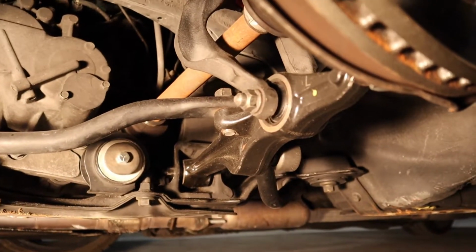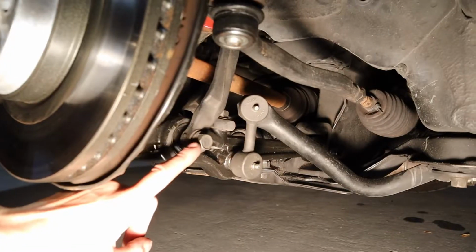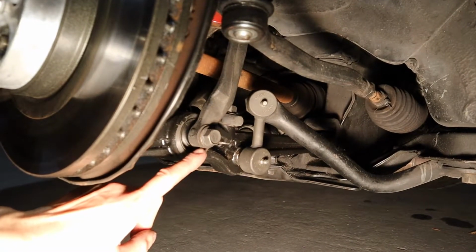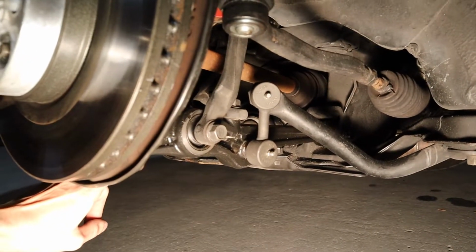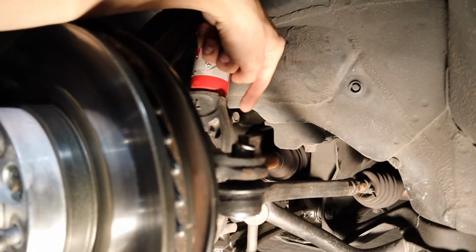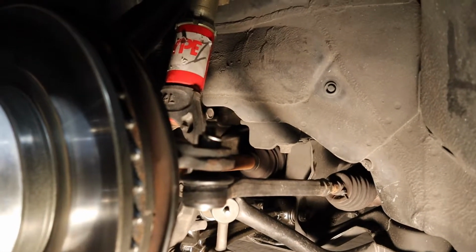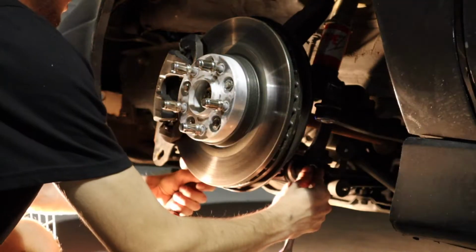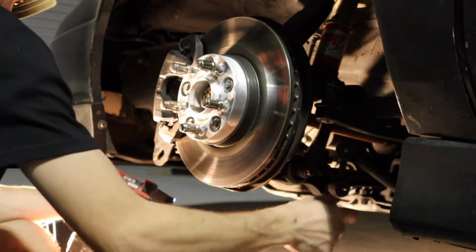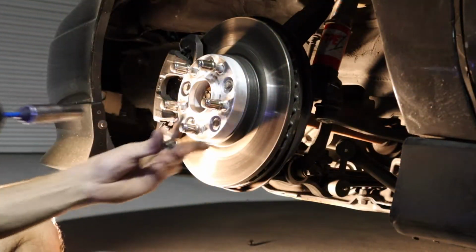First things first, I'm gonna take out that bottom strut mount bolt. It's a 17 mil. This is the other side of that 17 mil. It's a long bolt that goes pretty much through the wishbone. Then we're gonna come up here and get this 14 mil right there. That'll free this whole wishbone assembly, lower strut mount, whatever you wanna call it, out of there.